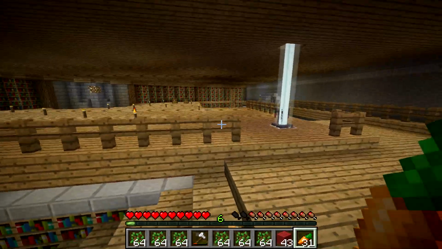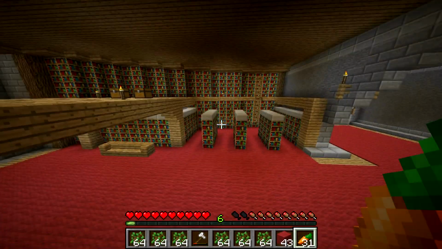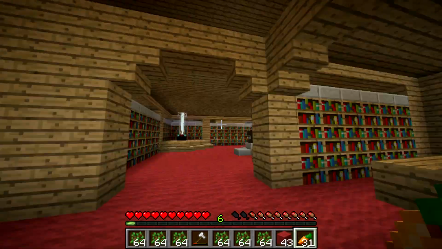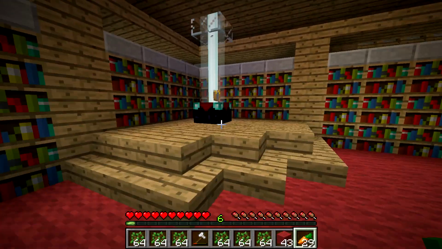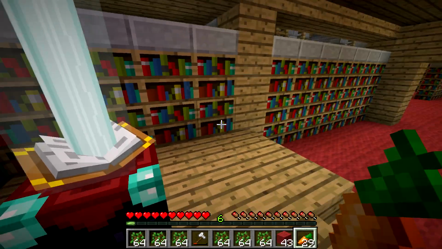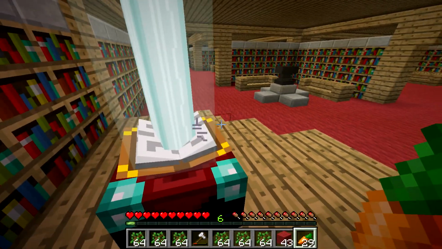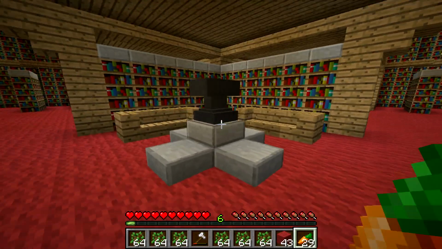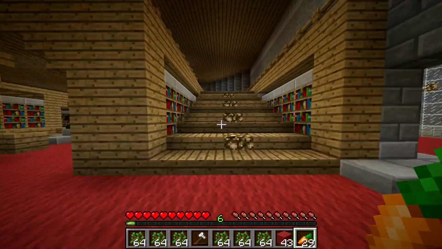I think I might do a little bit with the upstairs here, but this is the library, which I made for enchanting. So you can see the enchantment table blends right in there, and it actually does work for level 30 enchants, and the beacon goes right through it, which is cool. There's certain blocks that the beacon can travel through. And then we've got our anvil here at the same time, and just tons of books around for decoration.